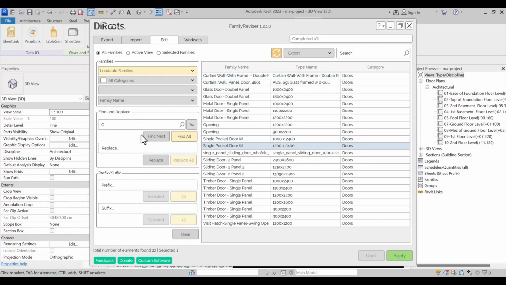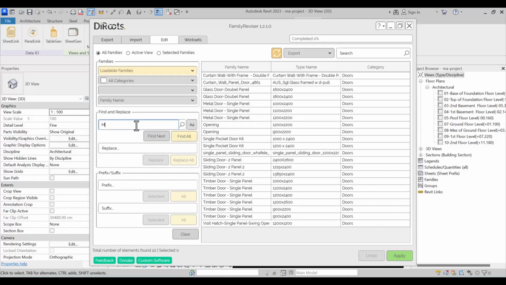Okay, now let me give you an example. In this list we have 3 metal doors, you see here, and now how should we remove this metal from their family name? Here we type in metal.